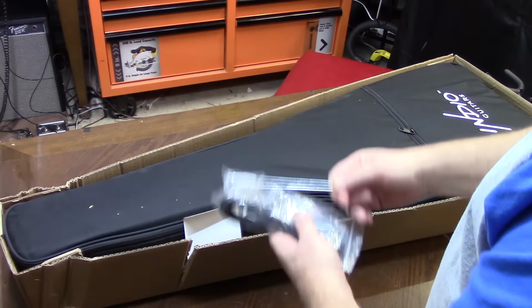Decent gig bag. Seriously, not bad. Let's set it up here. Headstock first. But this is bad news, I'm thinking. It shouldn't be wagging around like that. That guy's broke all day long. Some idiot broke the headstock. Look at that. Well, good job on that one, Amazon.